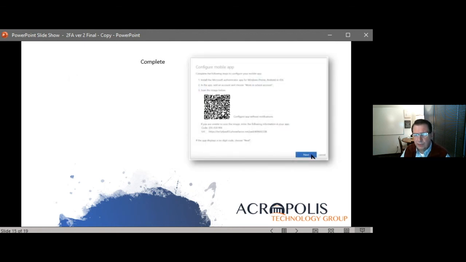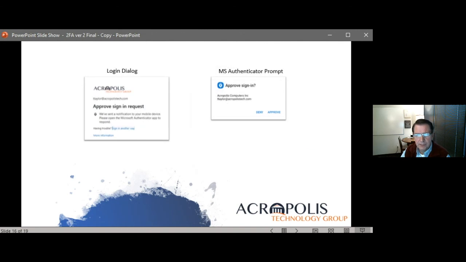All right, so now we're back at the computer. The user can go ahead and next through this dialog, and they're going to receive, again, a prompt. On the leftmost is something that the application is going to generate, letting the user know that an approved sign-in request has been generated and sent. And again, on the right-hand side, we're going to see the Microsoft Authenticator prompt pop up on the phone, and you get a simple, do you want to approve or deny this? That's subsequently what the users are going to experience moving forward anytime that two-factor authentication is required for the Office 365 services.